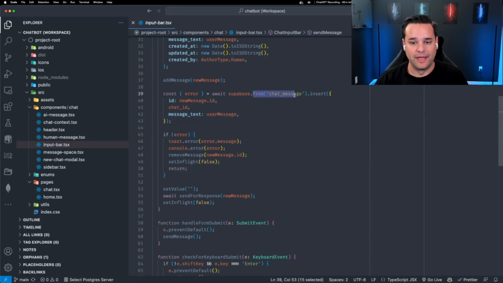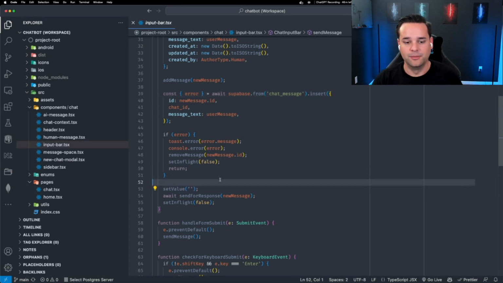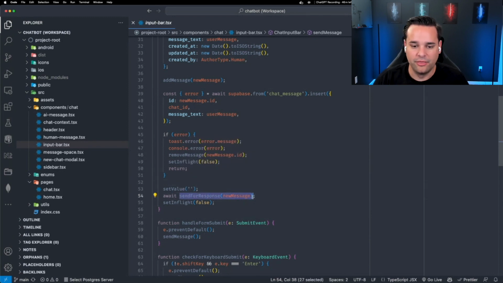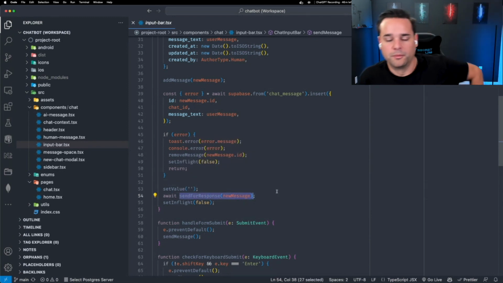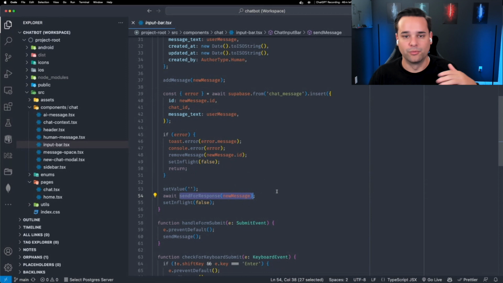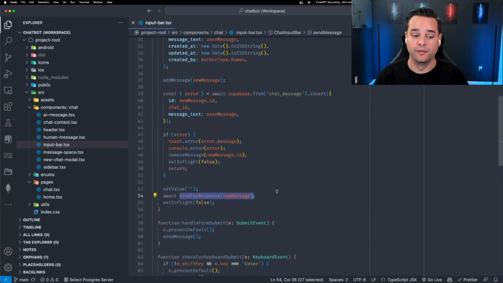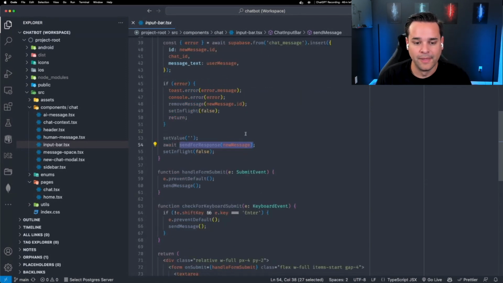We had an instant response time instead of the 200 to 300 milliseconds or 2 to 3 seconds wait time from that round trip to actually go save the message to the database. Once that's done, if it was successful, we're going to clear out our input field. Doesn't need to be there anymore. And then we're going to send the user's message off for response. And basically what that means is we're going to send it off to the AI to go get a response. And we'll kind of look at how that works later.